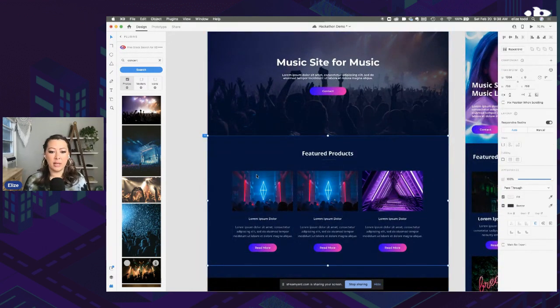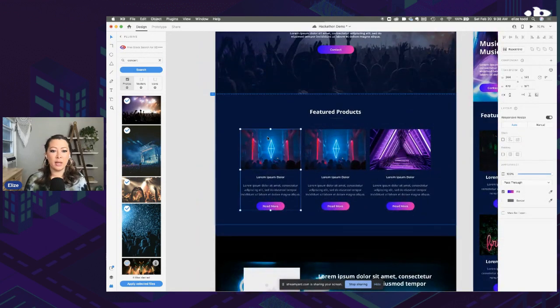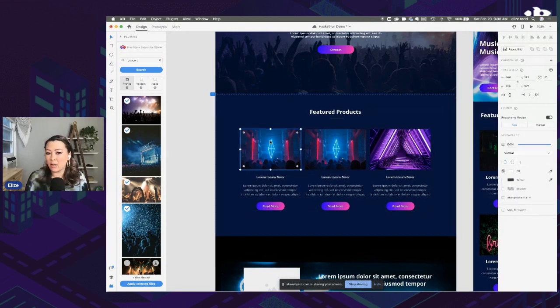Then down below here, see when I select this whole thing, it's taking my whole group. I don't want my whole group. Again, I'm just going to hit Command to just select this layer for the image. And I'm going to do the same thing. I'm going to hold Shift, and do the same thing for these three, just selecting that layer while holding Command. If this is too complex, just go ahead and hit Command to select one and do it one by one. But if you feel comfortable, you can hold Shift and Command.